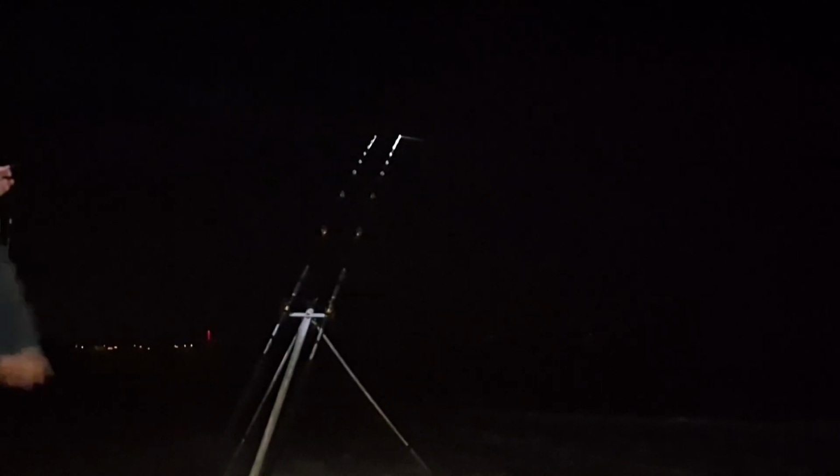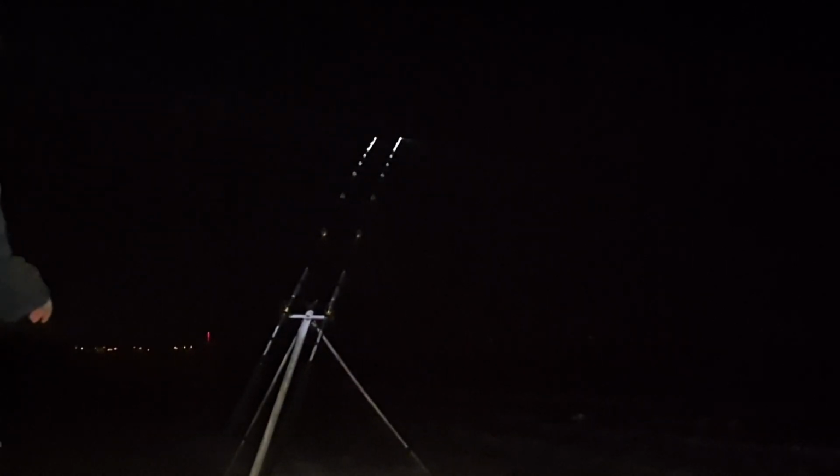I've now put both rods back out. I've got a whole squid on my right hand rod on an Uptide bar with a 2-foot hook length, and then I'm just on the one up and one down on my left hand rod with a single blow lug. So yeah, there's fish here, there's a few fish here. I just need to concentrate a little bit more. That would be the best idea, wouldn't it, Tommy?